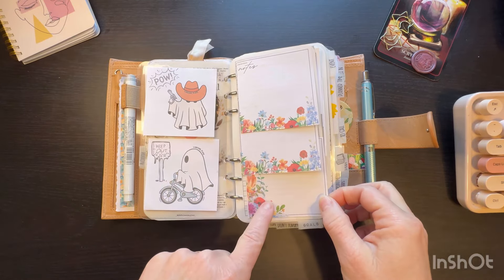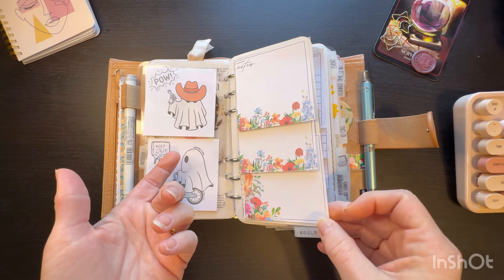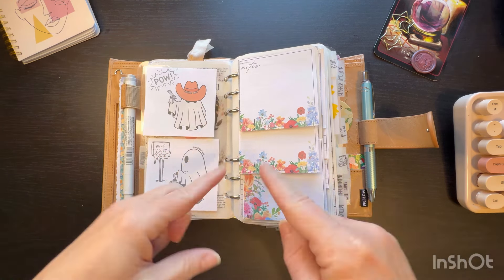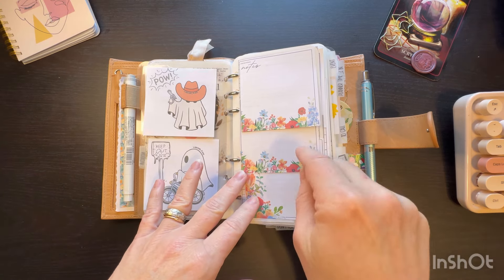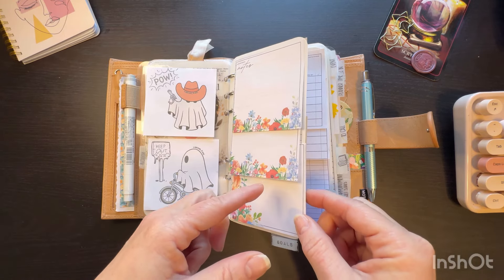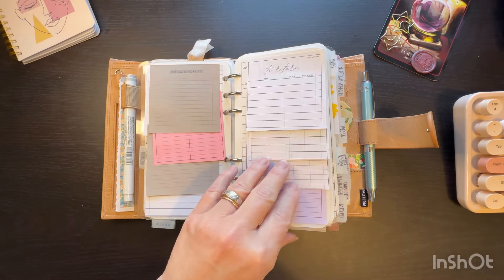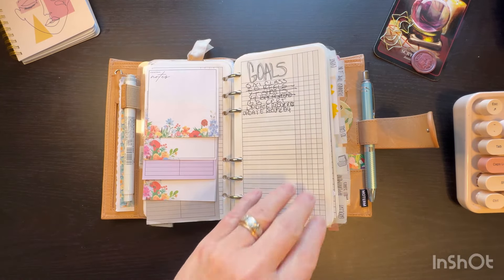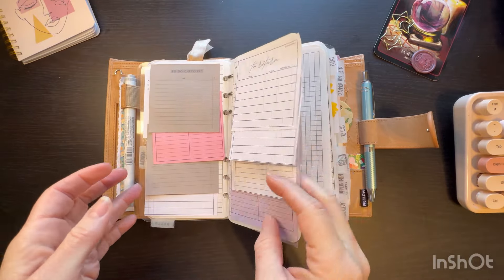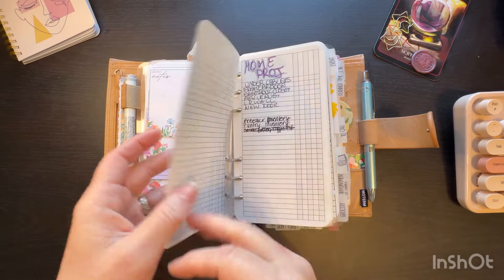My notes — somebody asked me where these flowery notes were from. They're from Playing with Bee. They were part of a wildflower bundle. You can get the pages with grid or blank with the wildflowers on it, and it also comes with stickies — or maybe this was one where you buy the stickies separate from the pages; I don't remember. They're on Etsy — they're not a freebie. More post-it notes — that was all out of my pocket mostly, and they combined with the ones I already had.